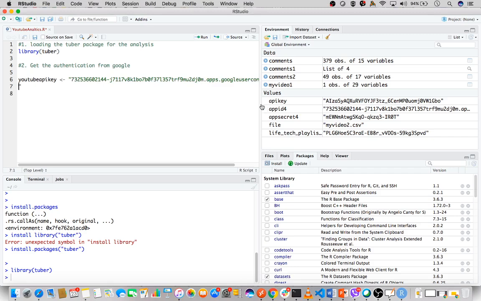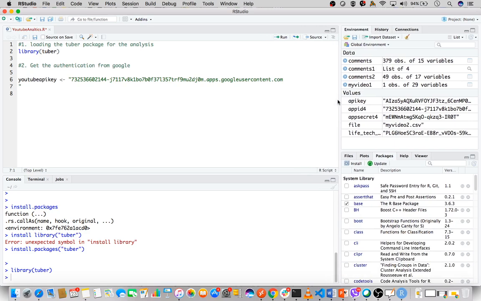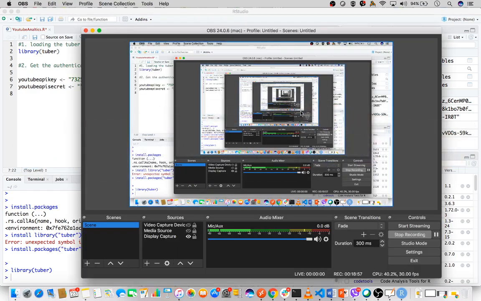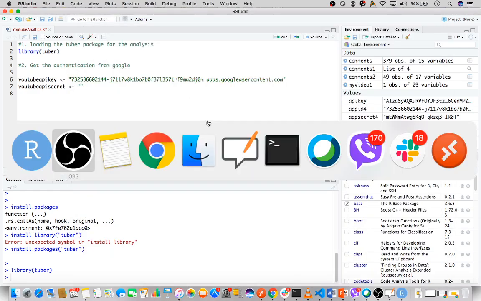Okay, that's the API key. Then I need to get the secret, so I will say YouTube API secret. That's like a password. I'm going to get that as well.